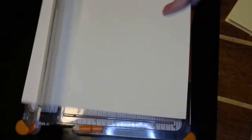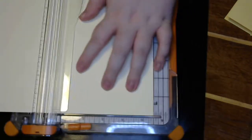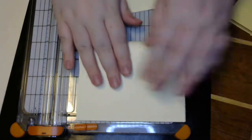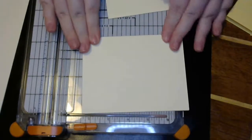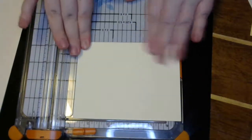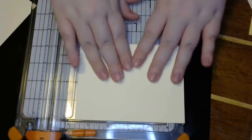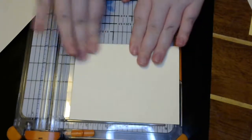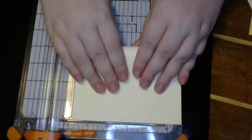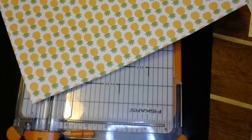And I've got a lot of stuff to work on because I still have a bunch of embellishments left. So I need to kick my gear into using some of those embellishments. Just fold my card bases here. Hopefully that's enough card bases. If not, I can make some more. Won't be too hard.